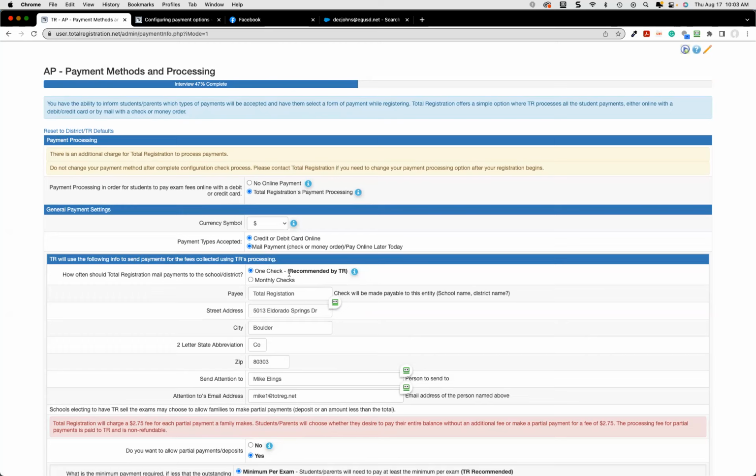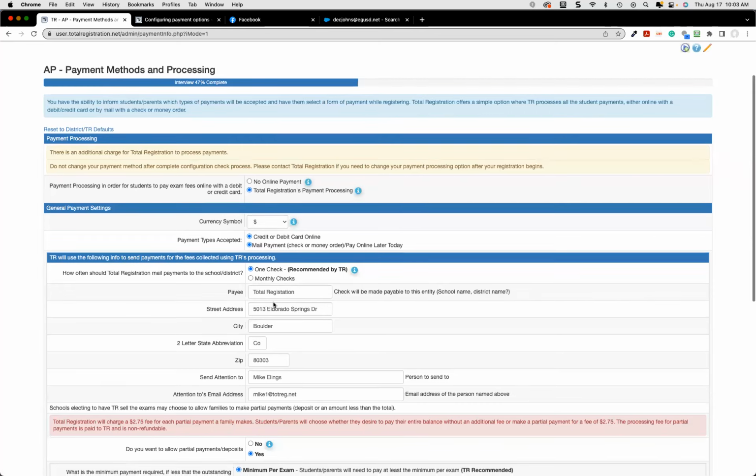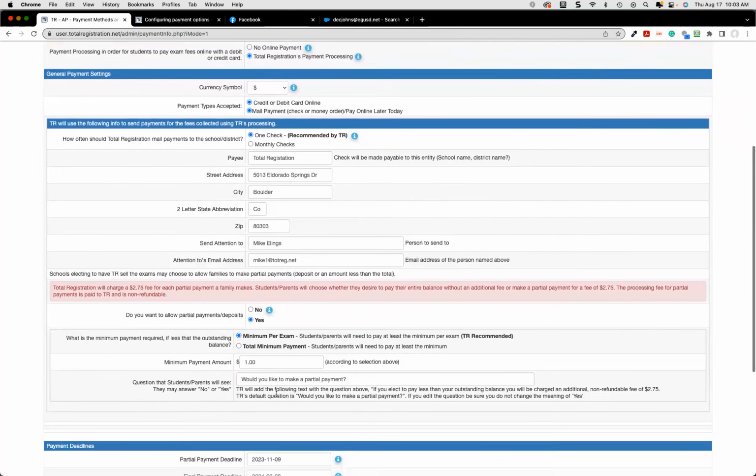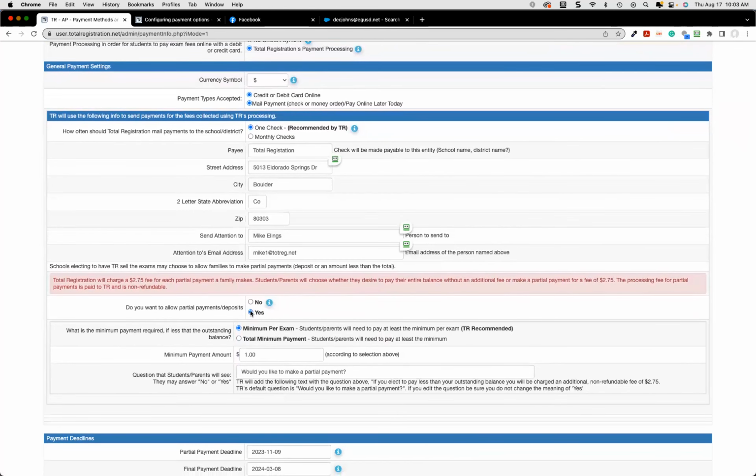We can process refunds and payments up through the Friday of the alternate exams, and then we start cutting checks right after that. So checks are sent out the third week in May, third, fourth week in May. So in time for you to make your payment for the College Board invoice. You're going to tell us to whose attention we should send that, and also the email address for that person. When we email that the checks sent, we will include that person so they know to be on the lookout for the check. You do have an option to do partial payments.